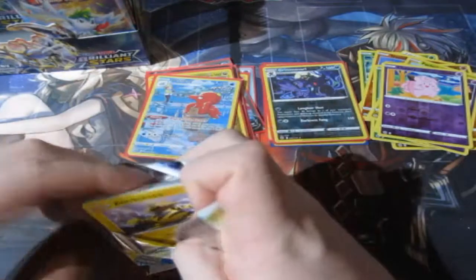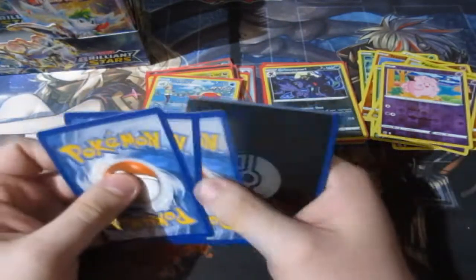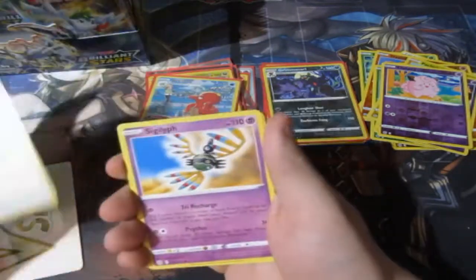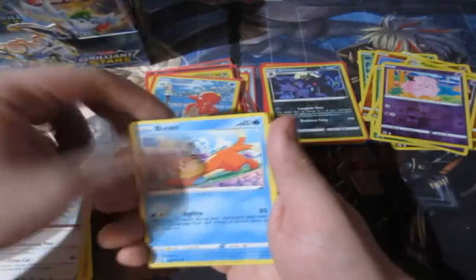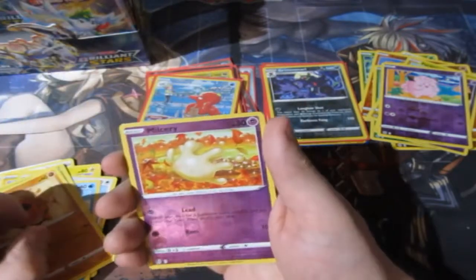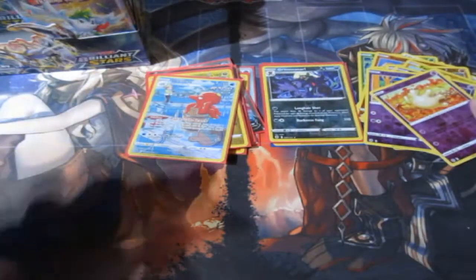Next pack. Let's see. What do we get? Here's your code, and it's gone. 1, 2, 3, 4. Let's have a look. Pilemet, Siglett, Achalala, Electabuzz, Haluchador, Breezel, Gible, Trapinch, Milkry, and a Mewtwo Rare.